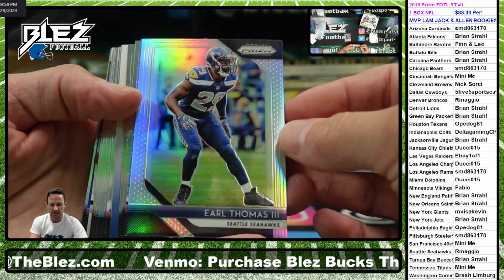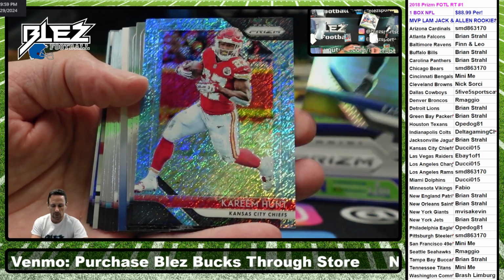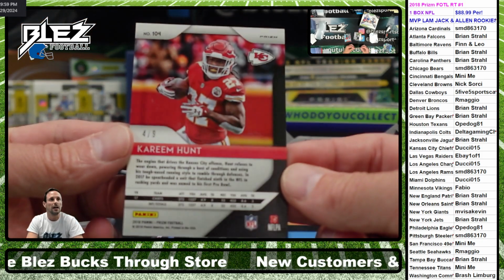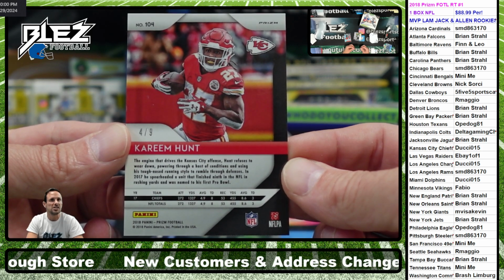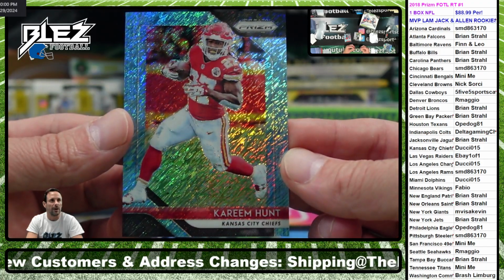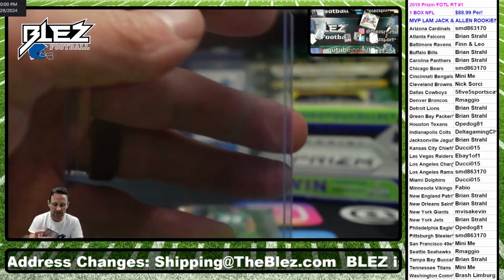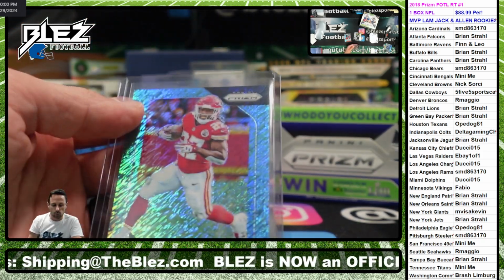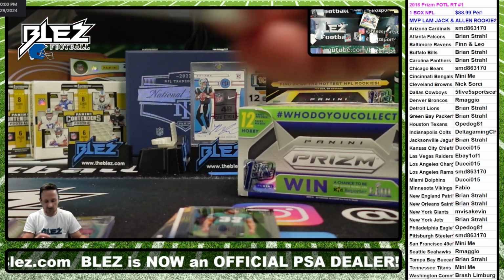Earl Thomas, silver for Seattle from the Legion of Boom. Kareem Hunt shimmer to 9. And that's a second-year card for the Chiefs. Second-year Kareem Hunt, first off the line shimmer. He was a rookie with Mahomes in 17. I know because I chased him in 17. I was chasing Kareem instead of Patty. I wound up backing into a few huge Patties because of it, so I will always be thankful.